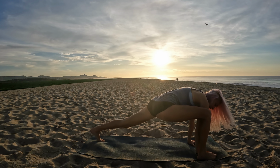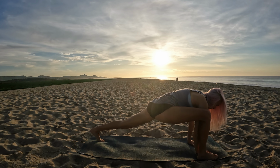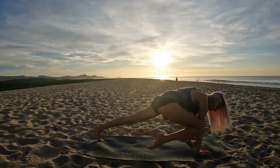Ground your palms. Then from here, I want you to press your knee into your shoulder. We're going to lift that right heel up. So as you press it in, go ahead and slide the heel up. Hold it there. And then lower the knee down towards the wrist. Lift it back up into your chest and extend it up to the sky. Bend the top knee, stack the hips.